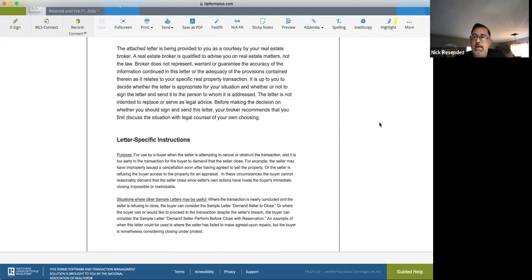So Rosie says, do we have to let the selling agent know that we are delivering the letter to our client? You're still going to deliver it to the other agent in most cases. You're still going to basically be the conduit between the buyer and the seller and give it to their agent and say, my buyer sent this letter. Please give this to your client, your seller. Okay. So, and if you don't feel that those letters are being delivered, then you can have your client mail it directly to them and just completely stay out of it.